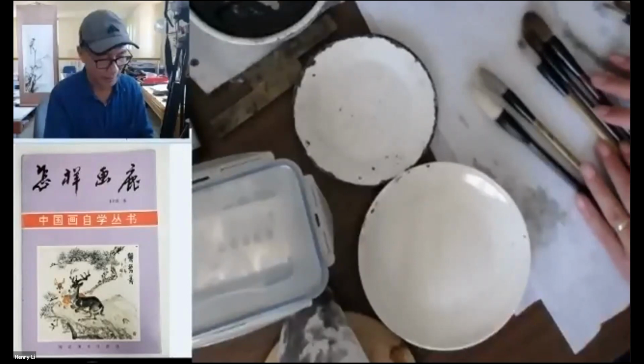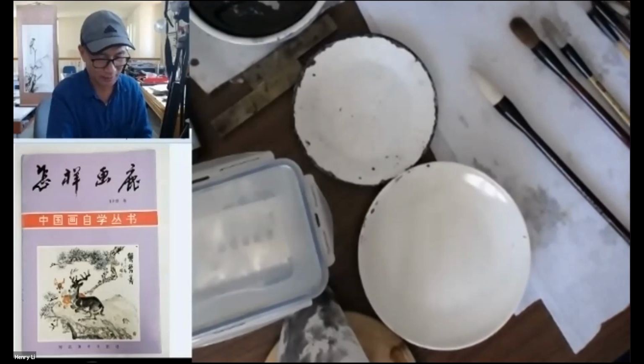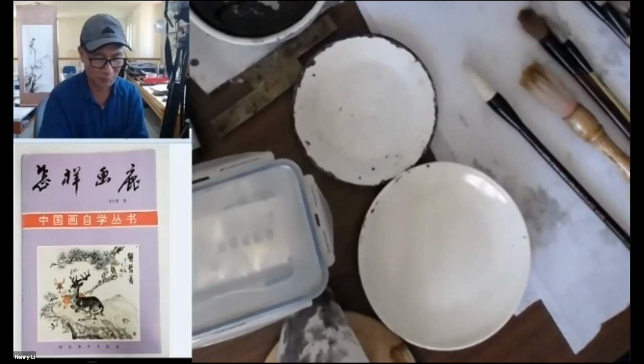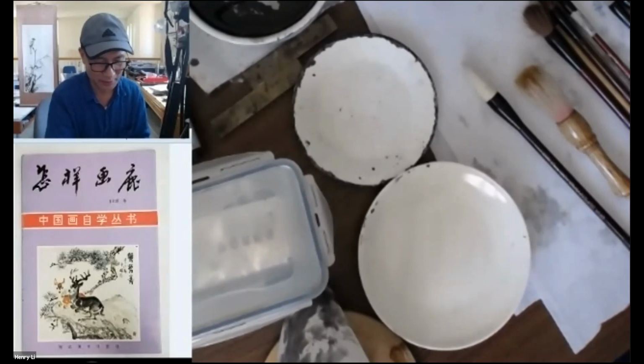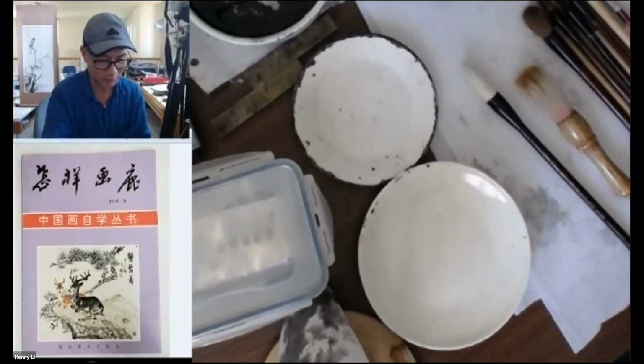Okay, let me just repeat. We basically have stiff, soft, and combination. So let me just use large examples. They come in small as this, small stiff weasel brush, or happy dot brush, or basic wolf brush or landscape brush, that kind of thing. So these are all stiff. The brown ones, basically, are all stiff. Bamboo and orchid brushes, these are all stiff.